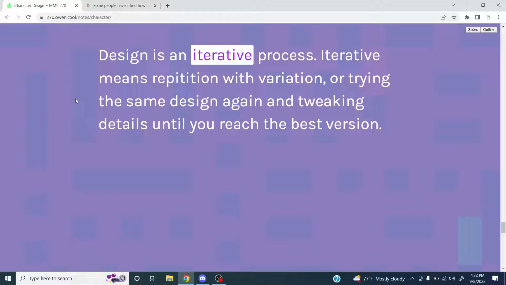Another thing to keep in mind, and this is part of the assignment, is that design is always an iterative process. I think this is something that is kind of hard to just absorb in your mind. It's something that you often have to learn. So I'm sure in a lot of your classes, your professors make you do things like multiple drafts of a paper, or multiple drafts of a drawing, or something like that.